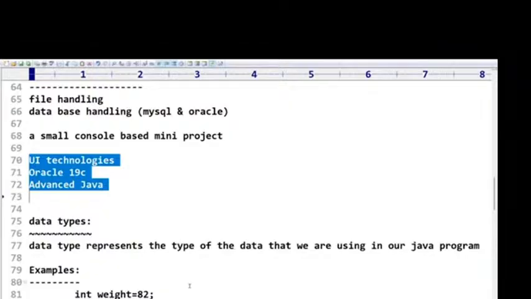Then we are going to see SQL, and there are some tools. You can work on client tools with Structured Query Language. What client tools do we have? We have SQL Plus, SQL Developer, PL/SQL Developer, different kinds of tools.